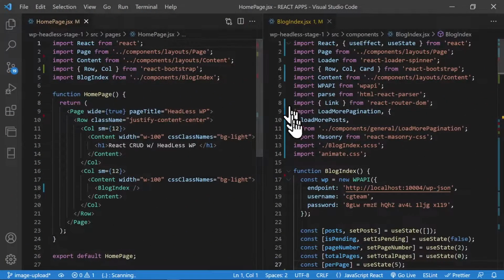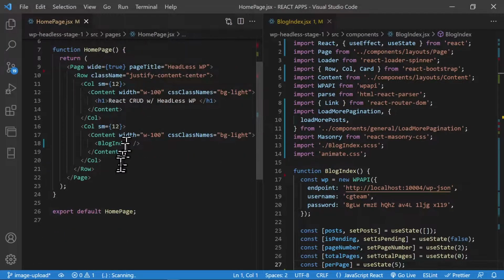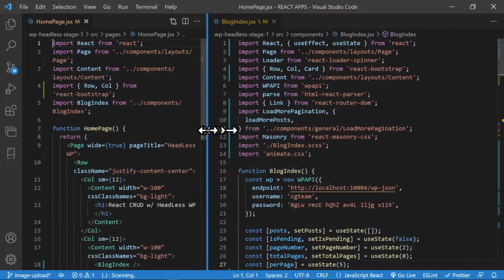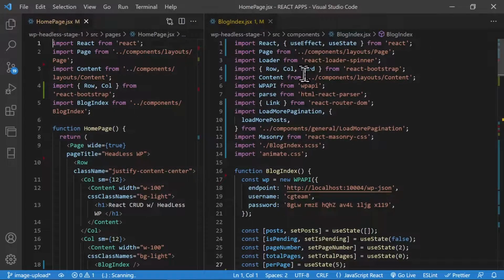All right, so we are back at the code. By now, you should be familiar with this page. This is just a home page component, and we're using simple layout components, and most importantly, we're bringing in the blog index, right? So this time I went ahead and refactored the blog index. As you know, last time this was using the card layout. I mean, this time we're still using card, but the layout has changed. I went ahead and merged that Masonry layout into this one.